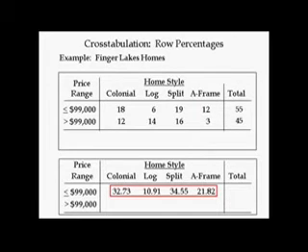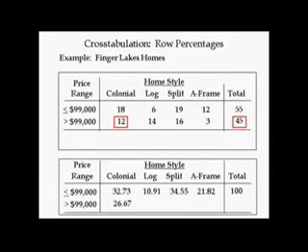The top row of the row percentages table is a frequency distribution. Hence, the sum of these percent frequencies is 100%. The row percentage in the second row and first column is found by dividing 12 by 45. The resulting value can be interpreted as a probability of a randomly chosen home being colonial given its price is more than $99,000. It is equal to 0.2667 or 26.67%.